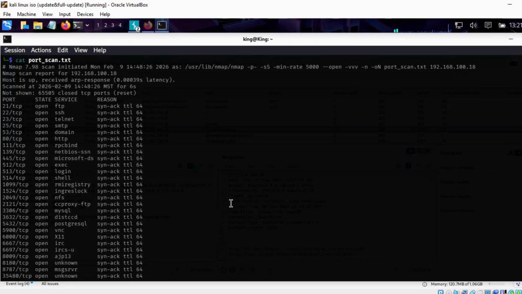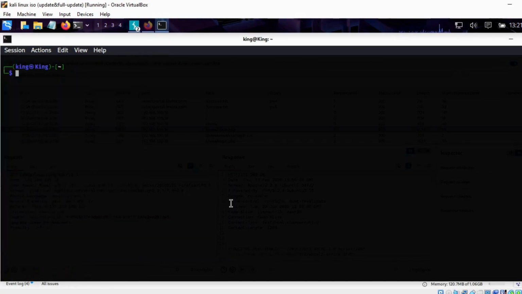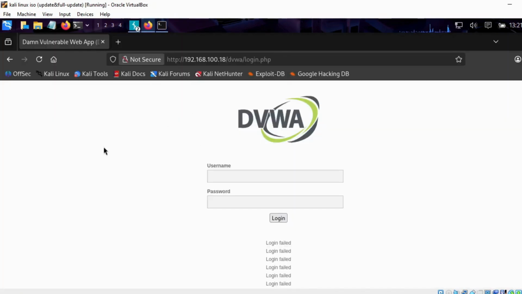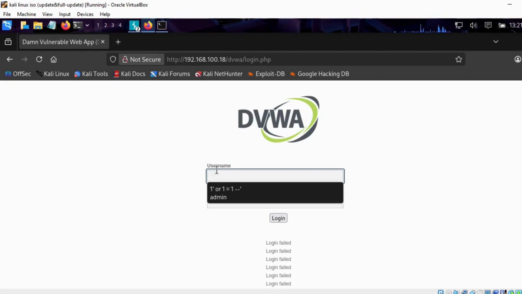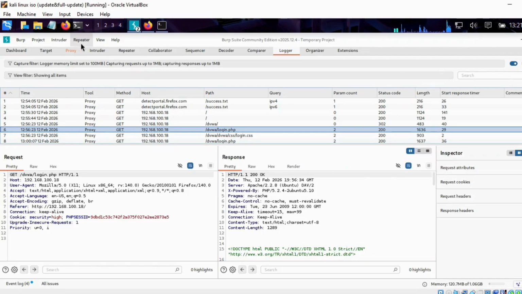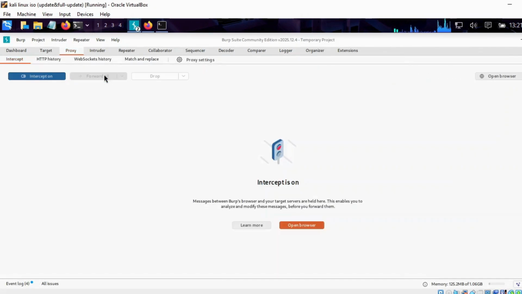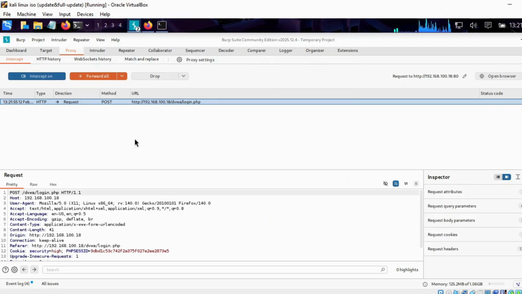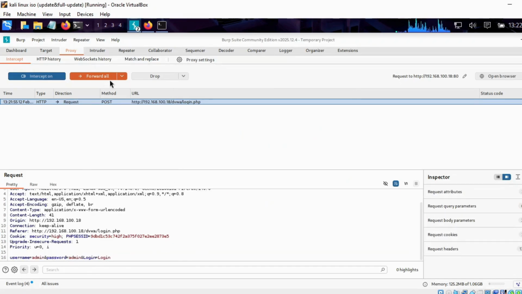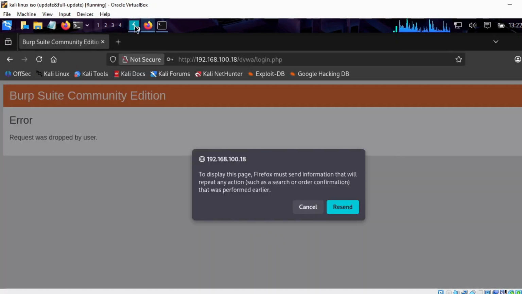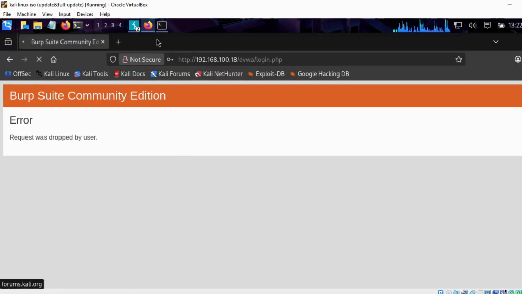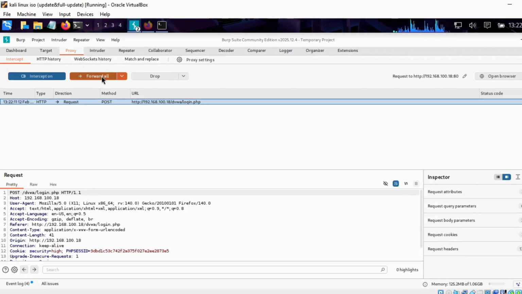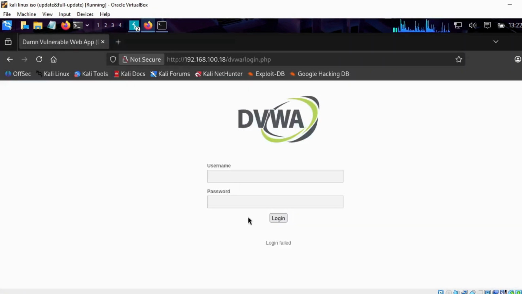So for example, let me clear this. Now let me show you what an attacker can do when he uses this tool, or even a pen tester to analyze a website for security. So let's go, admin. No, I did it wrong. This is admin, and then admin over here, and obviously we intercepted, as I was mentioning before. And by the way, it's not admin; it's admin and password, right? So I forgot that. Let me do it again. The reason I don't take off the mistake is so you can see how it is in real time, how you have to be thinking, how you have to find ways to do it. So we do admin, and then we know it's password, and it will open.